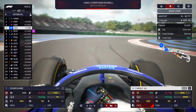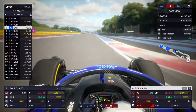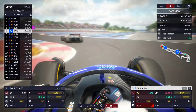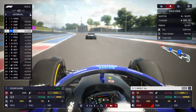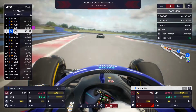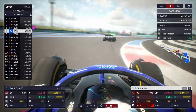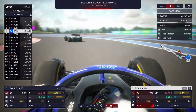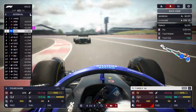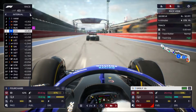And there's an overtake from Williams. Here comes George. So all that toing and froing with the DRS will get us closer. You can see literally in that second we made up nearly half a second. So really the defensive driving from George and from Pierre is probably costing us more than anything. So we just need to make sure we keep that on the clear. Leclerc is slowly catching the Theo Alonso fight. So we have to keep an eye on that. Ocon is pretty close behind them.